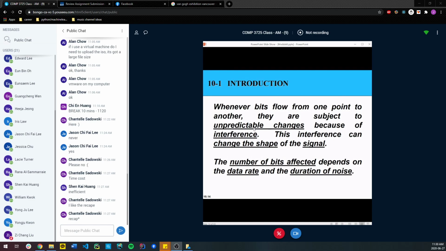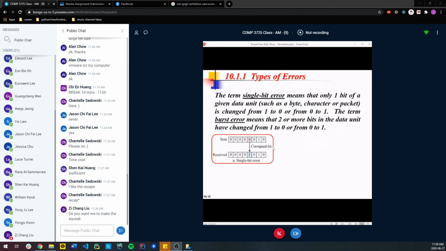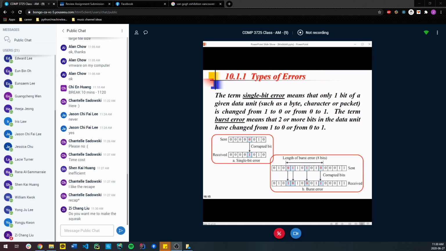Either I mute him, which means effectively I'm increasing the signal to noise ratio, or I have to do some repetition of some form or some redundant information, so that at the end of the day, you get the intended message that I have intended to send out. Okay, so in practice, what we see is this: there are notions of single bit errors and there are notions of burst errors.